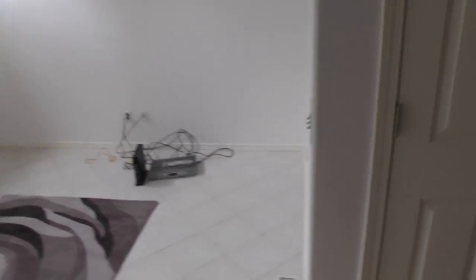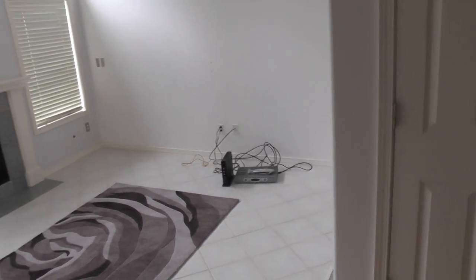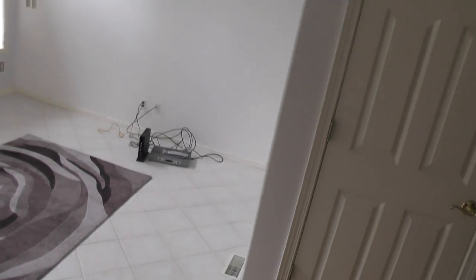Our next step — which I forgot to mention — is artwork. We need to cover these walls; the walls are blank. As you can hear, it really is like a cave in here with the echo. Once we start getting things we can hang on the walls, that will change. All right, we're heading out. There'll be some vlogs on the road hopefully, and maybe tonight we'll have another recap and check with the hamsters, et cetera, and we'll go from there.